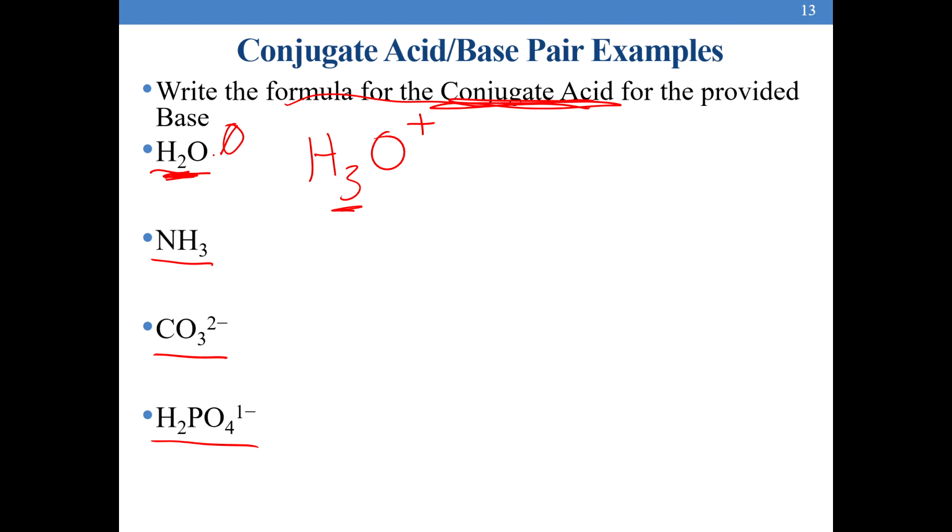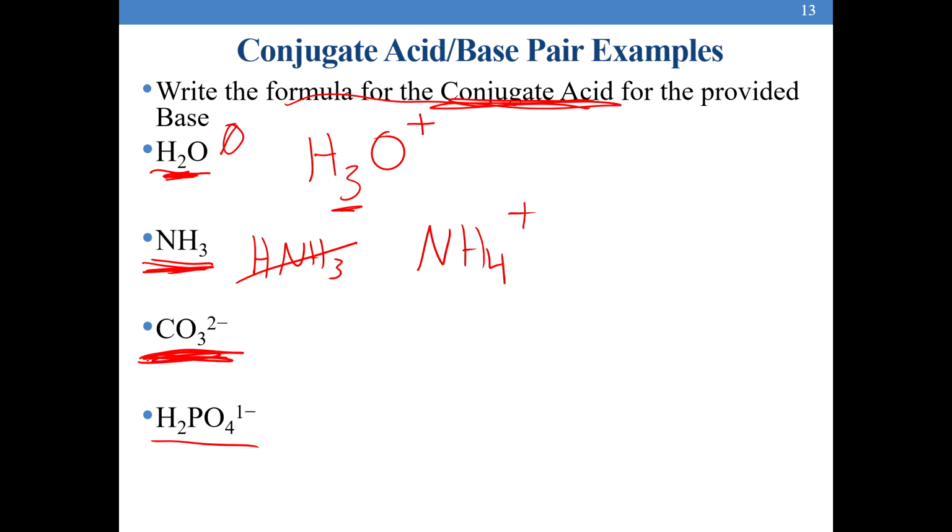Now, oftentimes, you can just write the H and then the rest of the substance, if there's no H, for example, like this third one. If you're not sure, you might just want to start by saying, okay, H and then NH3. Oh, I've already got H. Let's not write it that way. Write it like NH4, and I've got to gain my positive charge because it started neutral. Now it's gaining a proton, positive 1 charge.